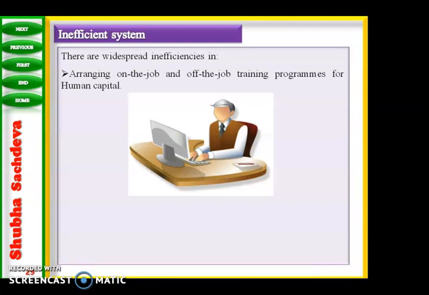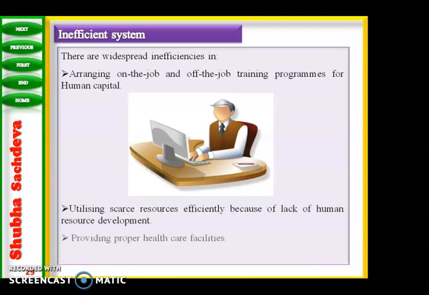Off-the-job training: a person is freed from the job. He has been relieved from the job. Okay, you are relieved from the job, your salary will not be deducted. You will be getting salary, but you go there and get the new training that will be again implemented in the company itself, which will help the company itself. So there is inefficiency in arranging the on-the-job and off-the-job training programs, by which the human cannot get the new skills, expertise. The person is unable to get it.